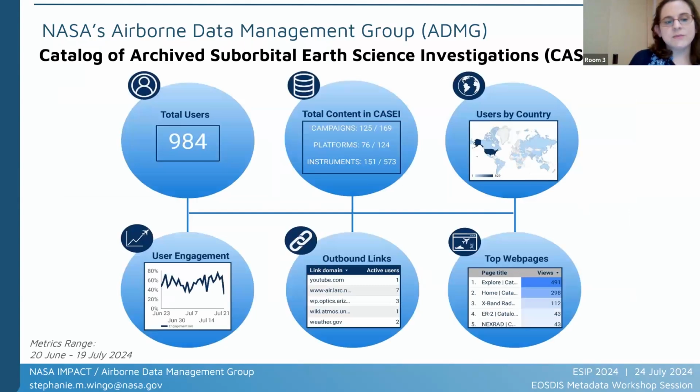So some metrics, this was recent. We have noticed over the summer, I will say, that our user numbers have jumped down a little bit. I guess people are taking vacations and we're seeing that. But we usually are right around or right above about 1,000 consistent users of the tool. And we do metrics on about 2 weeks and then every monthly basis. And we have folks represented across the globe, which is very encouraging.